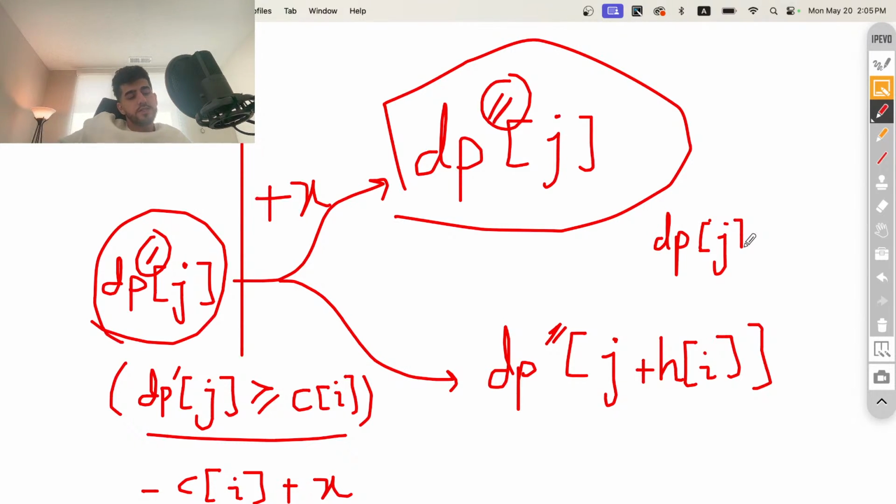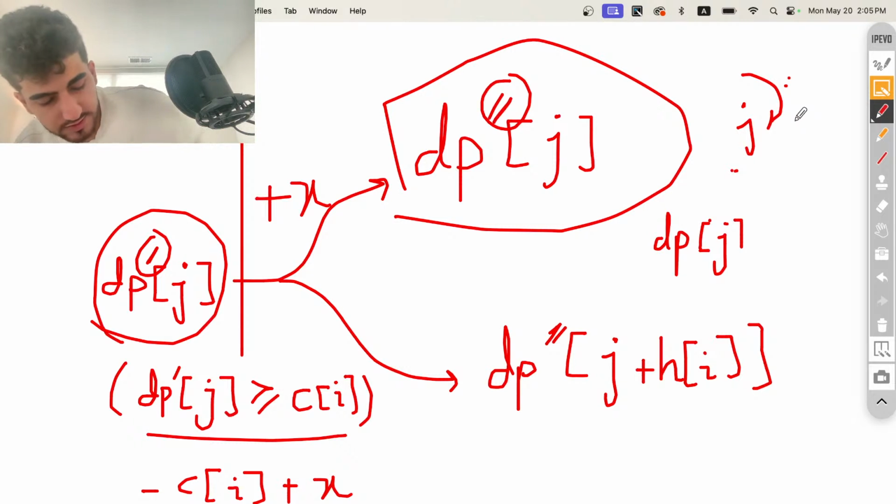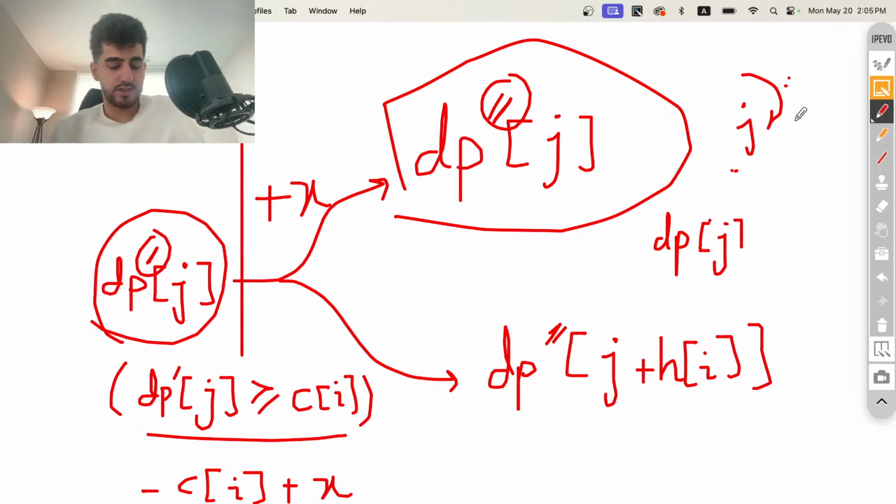Okay. So the state of my dp is just some value j. It means that my happiness is equal to j, and I'm just saying that if my happiness is going to be j, then what is the maximum possible value that I can have for my money? Okay, does this make sense now? Maybe you can use reactions so that I can see how everything is going.